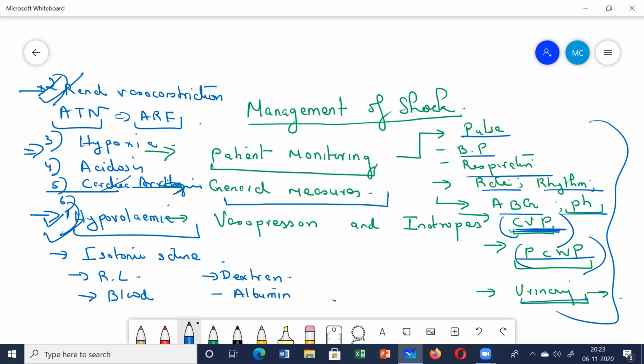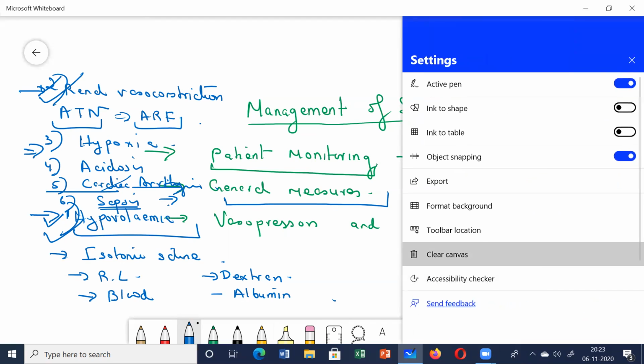And what will you do if you find that the shock is septic shock? Obviously, you're going to use antibiotics. If there is any abscess, you're going to drain the abscess, and in a case of septic shock, you have to use intravenous antibiotics. And remember, low dose corticosteroids can be used only in the early stages of septic shock. This is often asked: corticosteroids are used in which type of shock? Corticosteroids are used in the early stages of septic shock. So I'll write it down once again clearly.